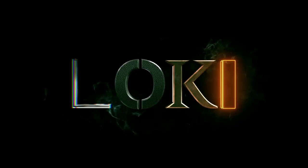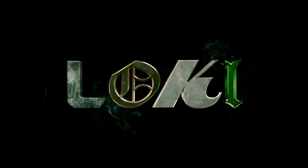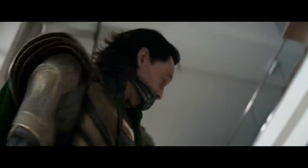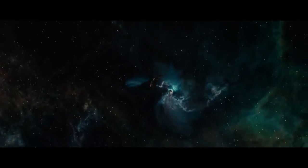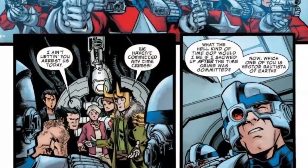Lastly we've got Loki — just a tiny little snippet, but Tom Hiddleston is back and it says so much. We're probably reading into it too much, but who's going to stop us? He looks like he's imprisoned. This is also a version of Loki different from the one who died — he's from a parallel reality where he got the Tesseract, the Space Stone, and skipped out of town. The story is about him jumping through time and various realities. He's wearing a prison jumpsuit and the logo seems to say 'TVA.'